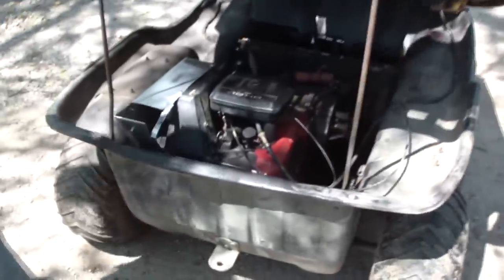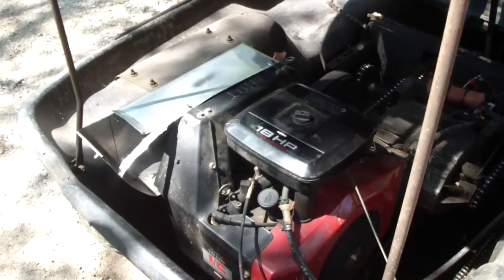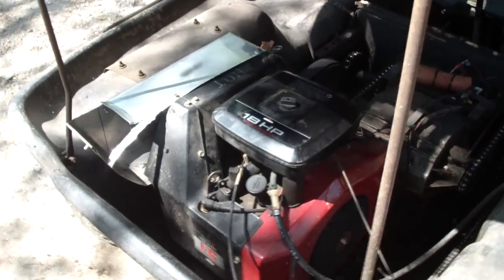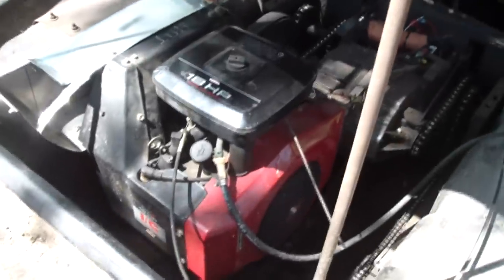Got the 18 horse Briggs & Stratton conversion from the crappy little single cylinder two stroke that was in there, and that's the monster power for this thing.